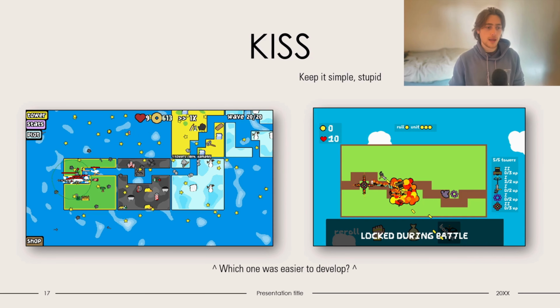So for your first game, just keep it simple, and think about out of those two photos, which one do you think was easier to develop? And if you're guessing Bug TDX, you're definitely right. Fish TDX took a while to get working. There's all these different things happening at the moment. I think the game's still got a memory leak or something like that, just because there's so much stuff going on at any one time, and it's hard to clean everything up.